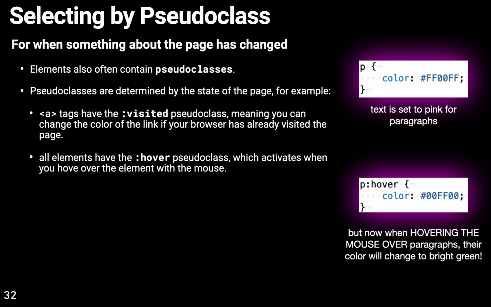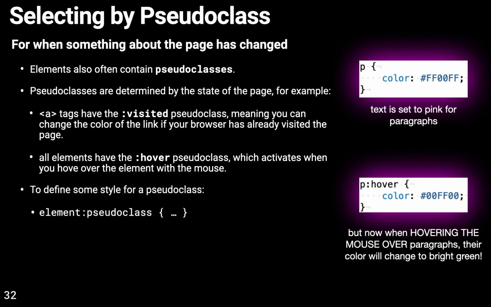Another example is that all elements have the hover pseudo class. If you hover the mouse over that element, it is now in its hovering state. By default, that pseudo class is empty. There's nothing happening in it. But if you do put some color in there, that means when I hover over that item, the color will change because it will invoke a different style, right? To define these, these only ever exist as part of another selector. So some element, not even just element, whatever other selector you're using, :pseudoclass will then invoke that.